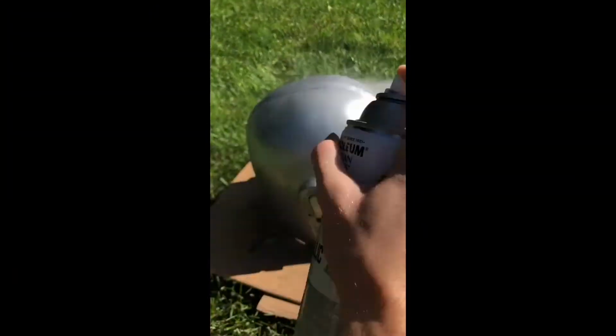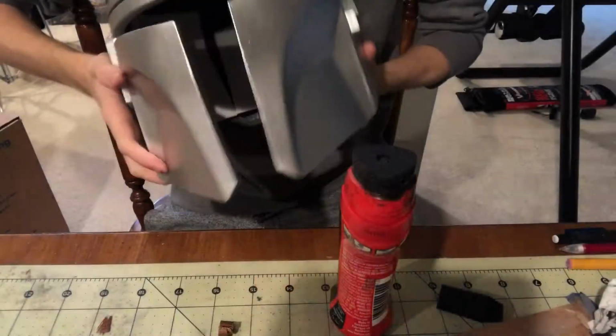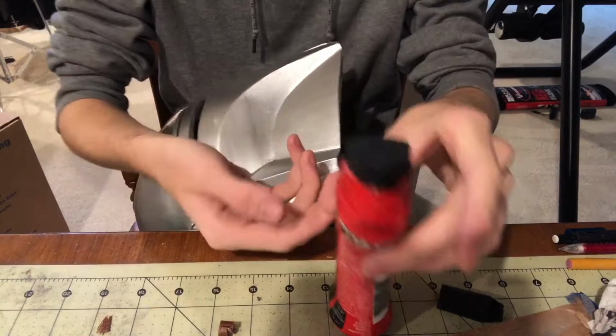Up next we have painting. Now you're going to want to do a thick coat of gloss black, and then a nice silver. I forgot to record the black, but the spray painting's pretty obvious how you do it.